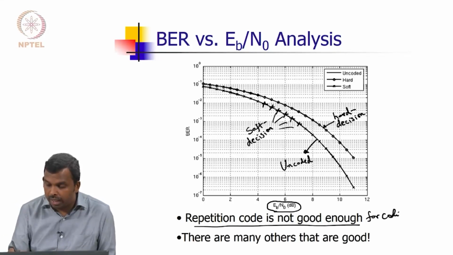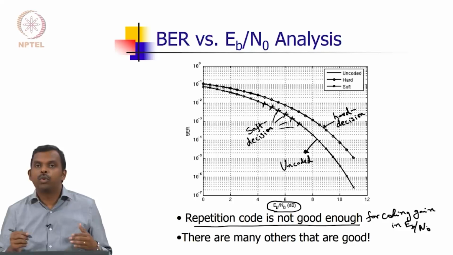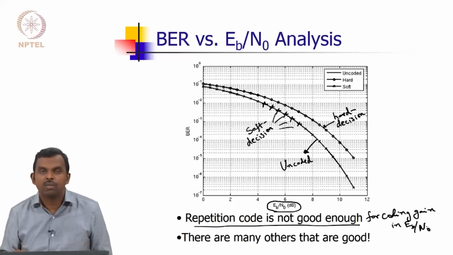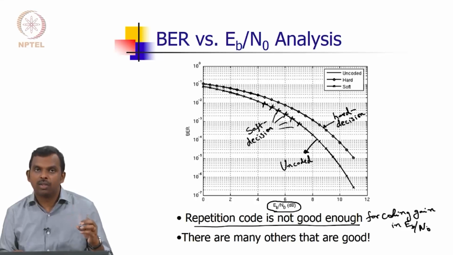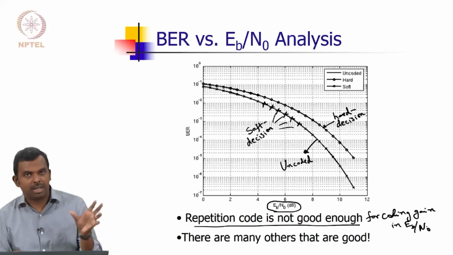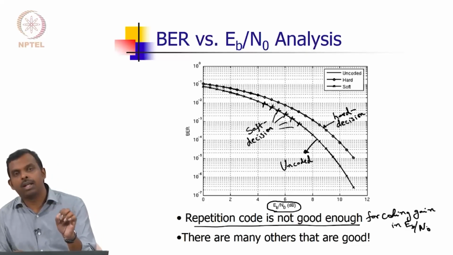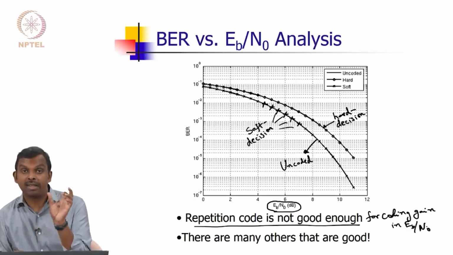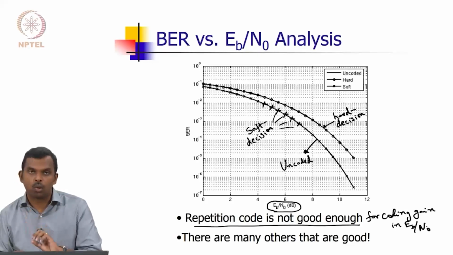So, you will not get coding gain in Eb over N0 with repetition code. But there are other codes which are good. I will point out one more code immediately, and this also brings out a few important points. So, I will summarize a few things before I go on to the other code. First thing is the code tells you how to map messages to code words. You should implement the encoder, it is easy enough to do, but once you do that, you map the bits one by one into symbols and transmit. You have a received vector, that will be a real valued vector, and that you have to decode to get your estimated code word.